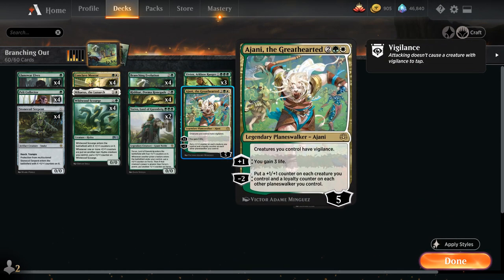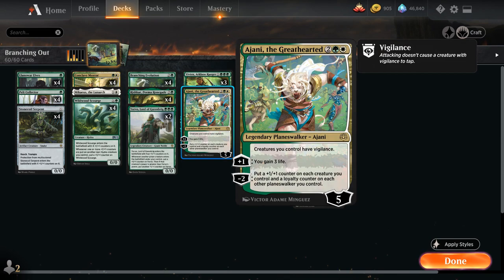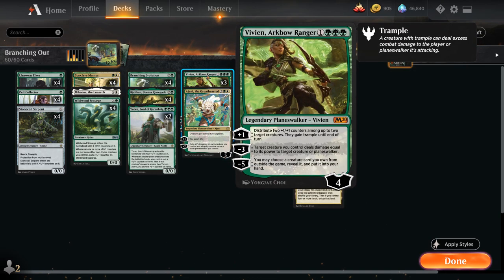And then we've got a one-off copy of Ajani, the Great-Hearted, giving our entire team Vigilance, which can be quite synergistic with Rishkar, since we can potentially attack with our entire team, and then in our second main phase still tap all those creatures for mana to cast an additional spell. It's also great in any racing situation where we can play offense and defense, and the +1 can also gain us a bit of life against the burn decks. But of course the main reason why we're playing Ajani is the -2, which can put a +1/+1 counter on the entire team, and a loyalty counter on each other planeswalker we control, so it can potentially synergize with Vivian as well.